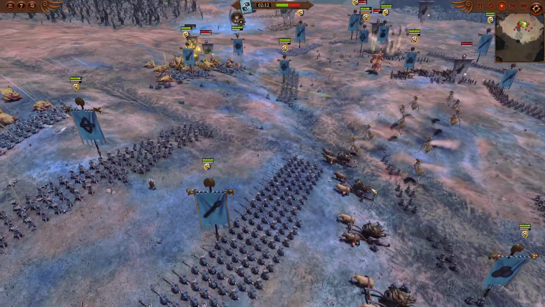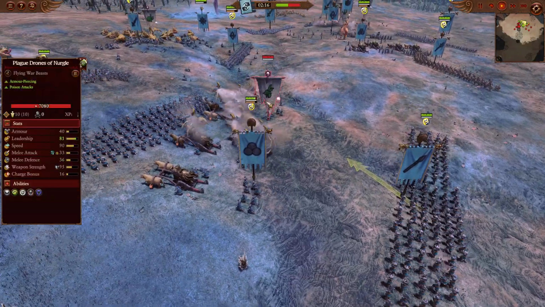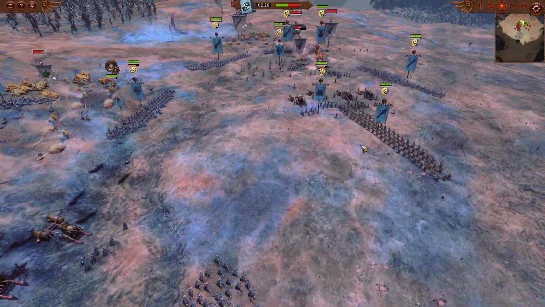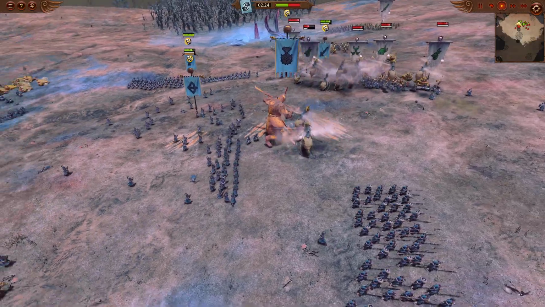In the sky, we are going to have the Plague Drones flying down, compromising the Grand Cannons. We can move in here with the Peasant Long Spearmen. Not too much armor here for the Plague Drones, and that's lucky because Peasant Long Spearmen really don't produce much armor piercing. Over here on the right, the cannon's going to be shooting up against Plague Drones.